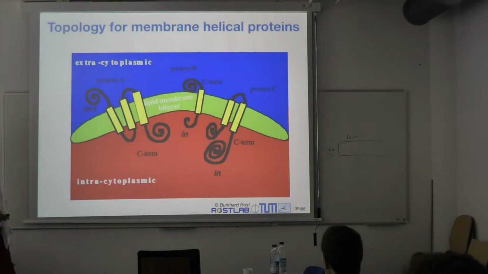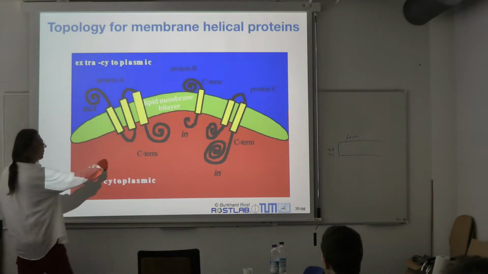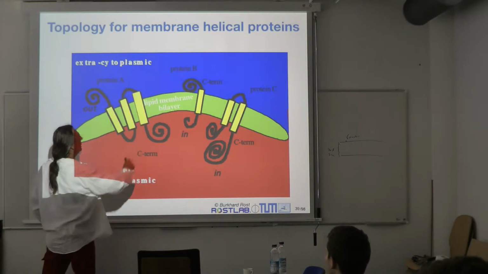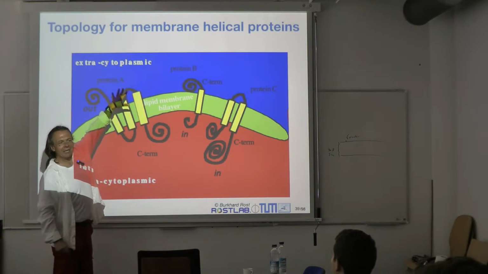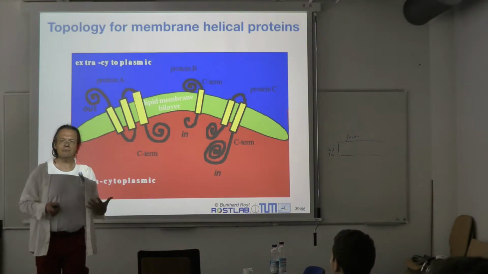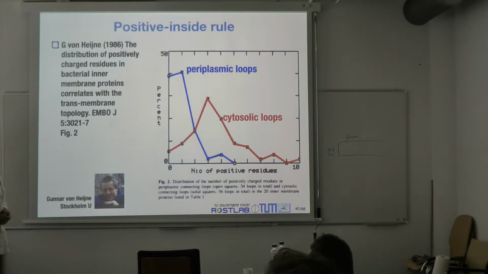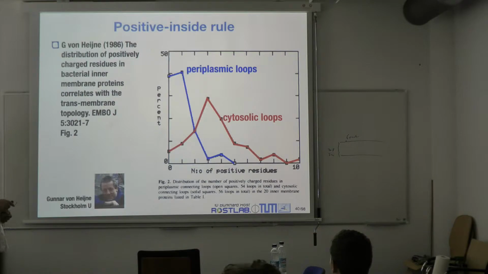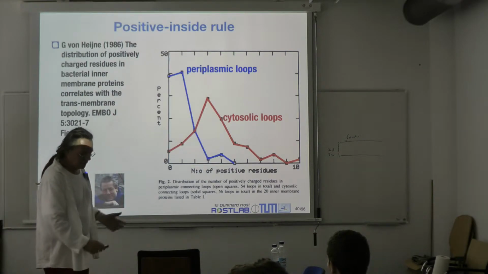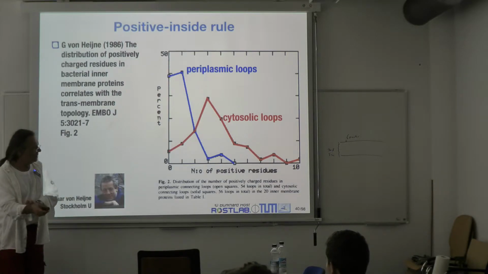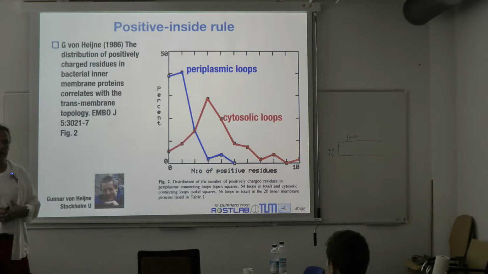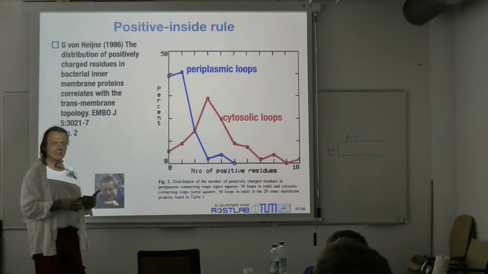And that additional information essentially is the positive inside rule, and the positive inside rule is the following. He looked at the composition of all the regions next to the membrane inside, and the composition of all the regions next to the membrane outside. And he asked, are there different residues used? And what he published a while ago, in '86, is that on the inside you have more positively charged residues. So the red is more positively charged than the blue. And it is really only the positive charge, the residues R and K, that differ. Nothing else. It's not D and Q, so there's no balance of charges.